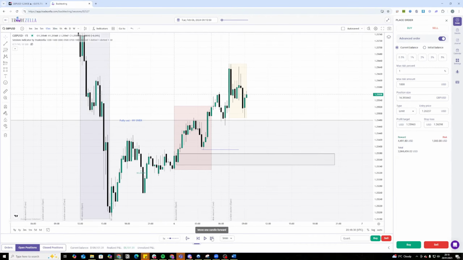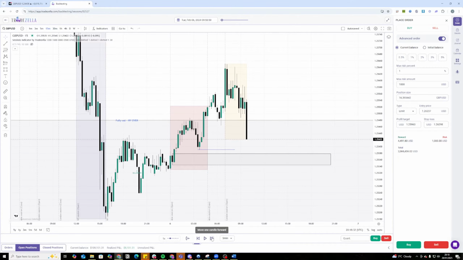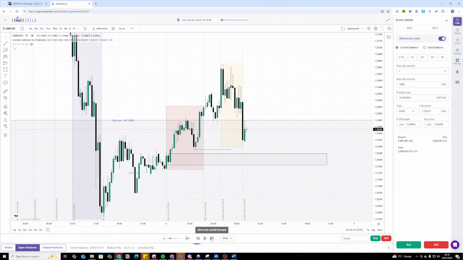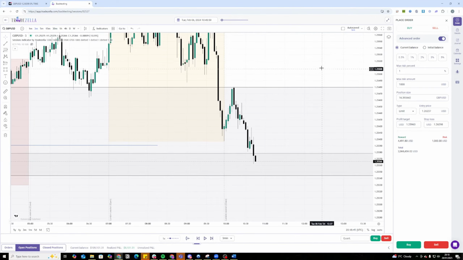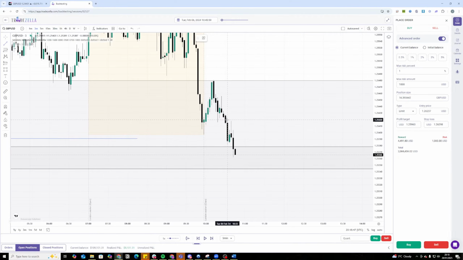So London session's just opened up. Let's see what happens. Okay, it's coming down. Okay, we do get a tap into that area. So now let's go into the lower time frame and see if we get our entry. If we remember our entry, this is just a simple market structure shift. So the previous high would be here. We need price to close above this high, and then we'll look for an entry.